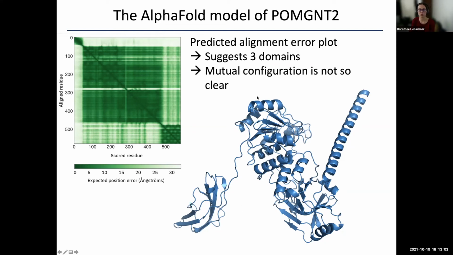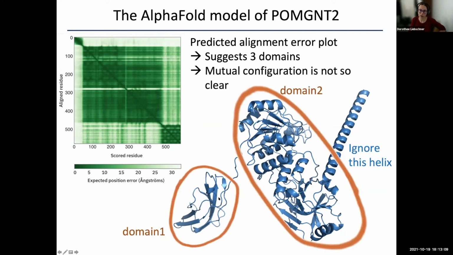So what we have to do for our molecular replacement is break it up into different domains. This N-terminal region is most likely a signal peptide, so it's not present in the mature protein. So we just don't use this N-terminal region. We just look for domain number 2 and domain number 1, and we can do that in the Phaser software separately. We can supply models for the first domain and for the second domain, and then it will translate and rotate them each individually.